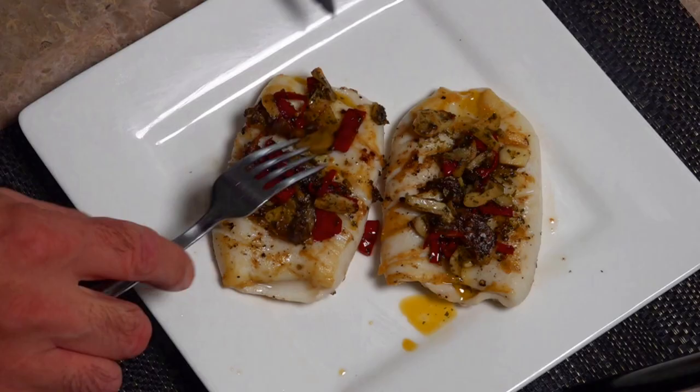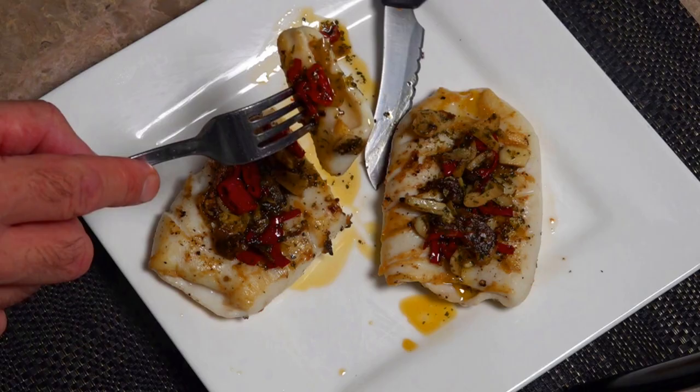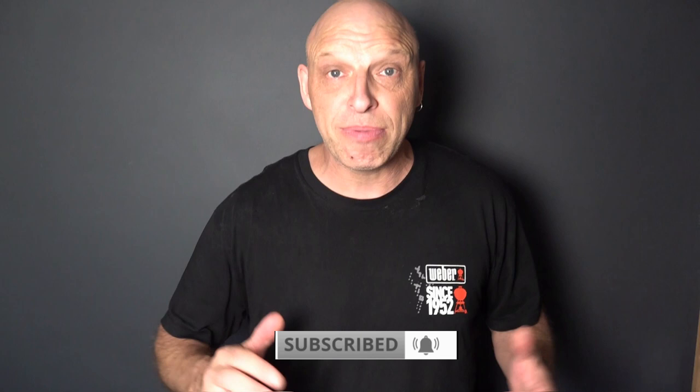The squid has come off and it smells amazing. We've added the sauce we made, so it's time to dive in and give it a taste test. You can have a side dish with this — I'll put an icon above linking to the side dishes I've done in the past.